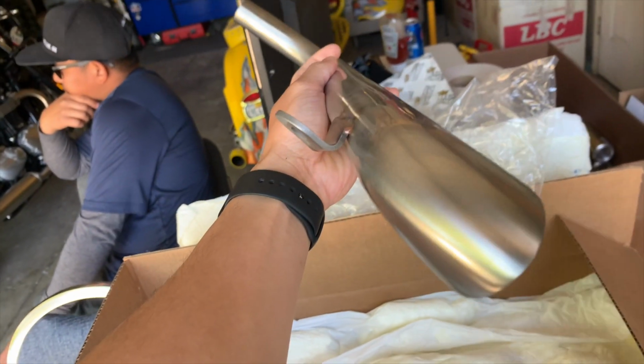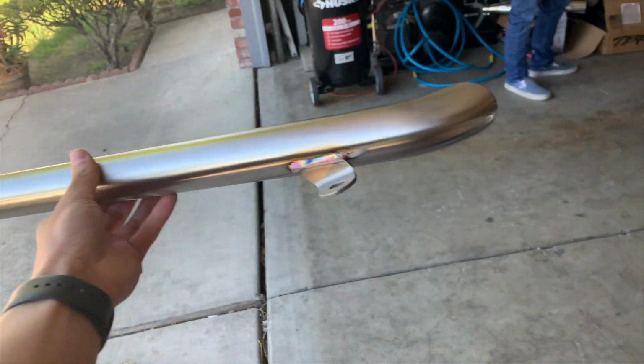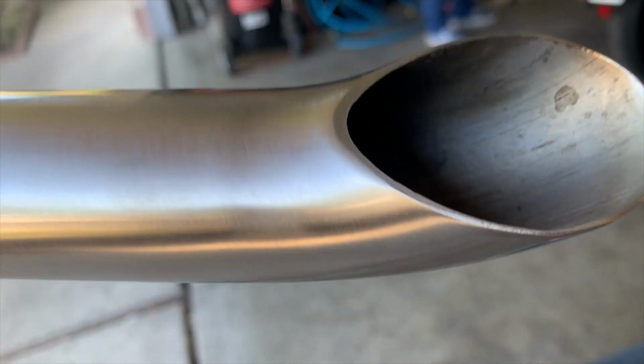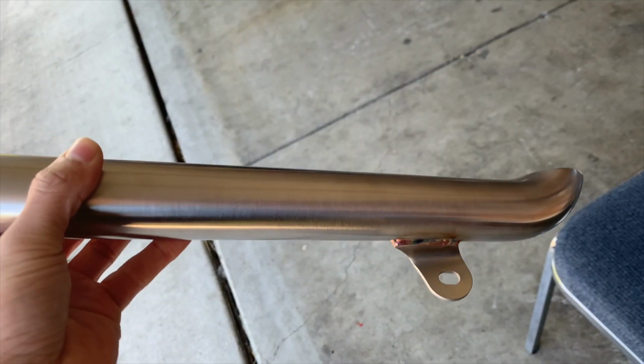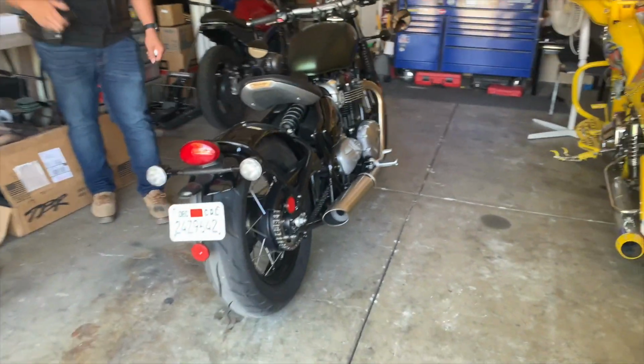So again, these are called the British Custom Turnout Performance Exhaust Kit. Essentially it's just a straight pipe in it, but I'm gonna go ahead and toss them on anyway so we can get some improved sound, some free flow on this bike.